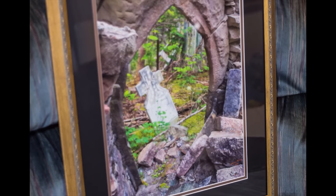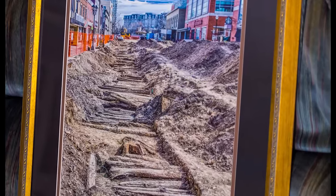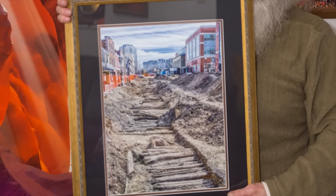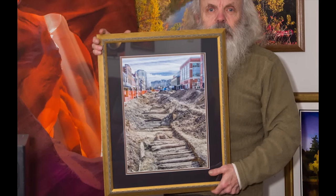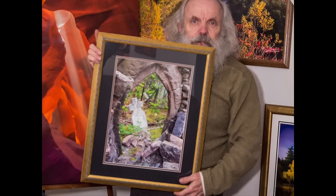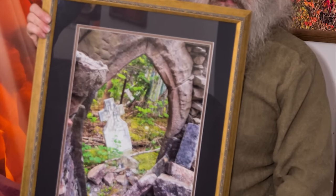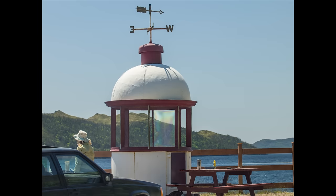These are the two latest prints I just finished framing. This is St. Cairns and this is the Corduroy Road in Waterloo. One of my clients saw a couple large prints that I had and he wanted some prints a little bit smaller. He wanted a 12 by 16 print and a 16 by 20 frame, so I made these two prints and framed them.